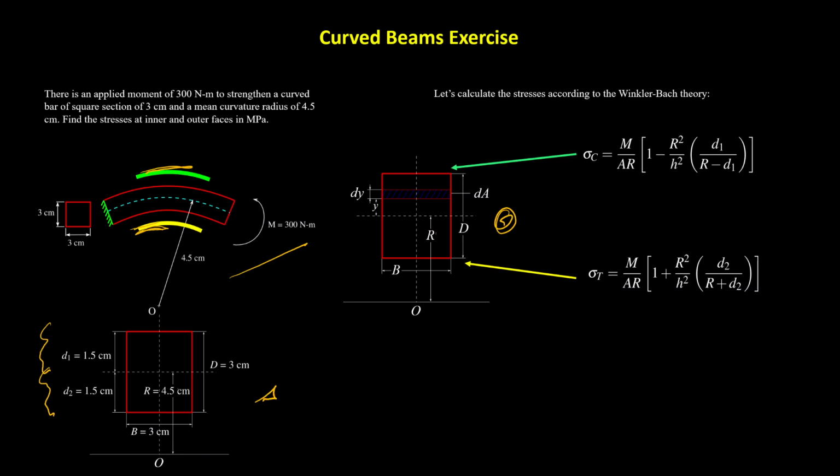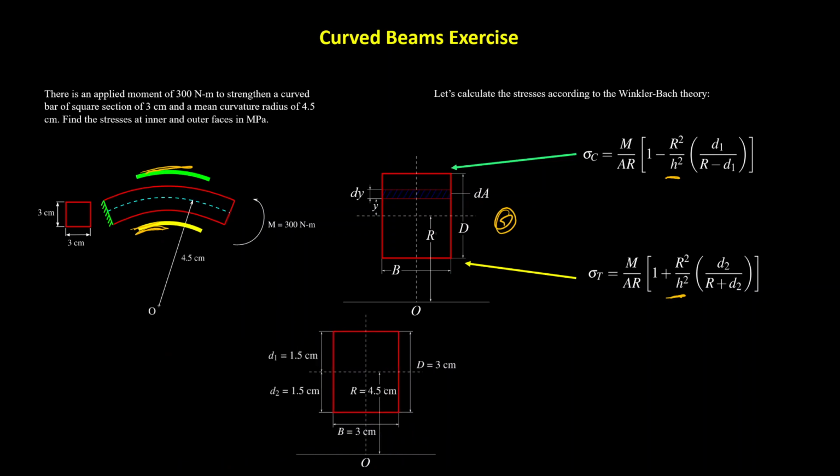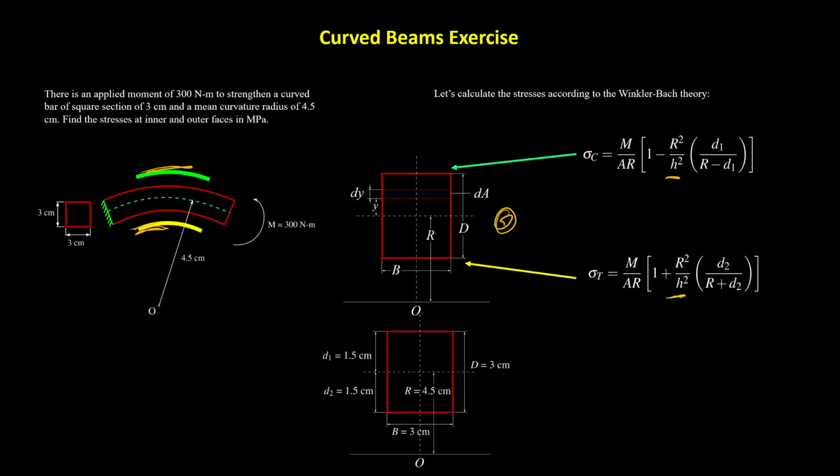Now, this is pretty simple. Now that we have this, you notice that we are missing one term that we don't know what it is. That is this H2, and that H2 is associated with the shape of the section of the beam. Then we know also from the lecture notes that this H2 can be calculated by using the depth of the beam, D, and the radius of curvature. I apply using this formula here.